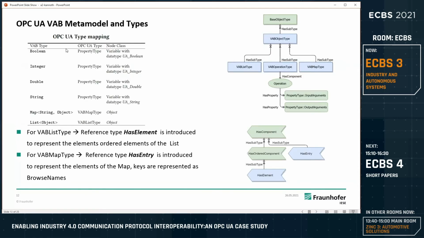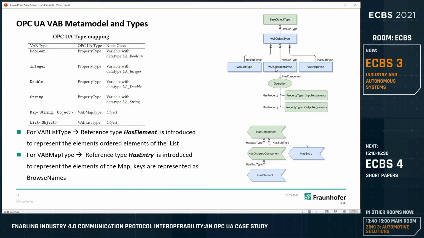So how can we extend the virtual automation bus into OPC UA? This is the question. The right side shows a meta model of the VAB counterpart in the OPC UA world. These green boxes are OPC UA standardized, and blue boxes are the types we extended for the VAB architecture. As I showed before, we had different types of data types in the VAB. So for each type, we have to define an object type.